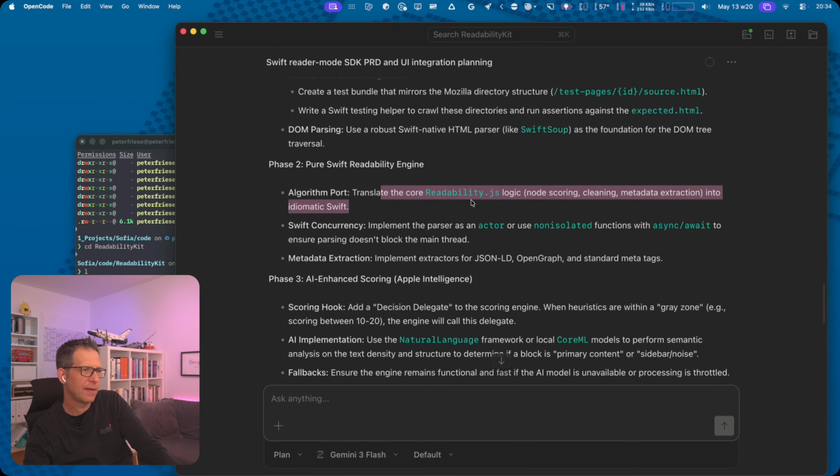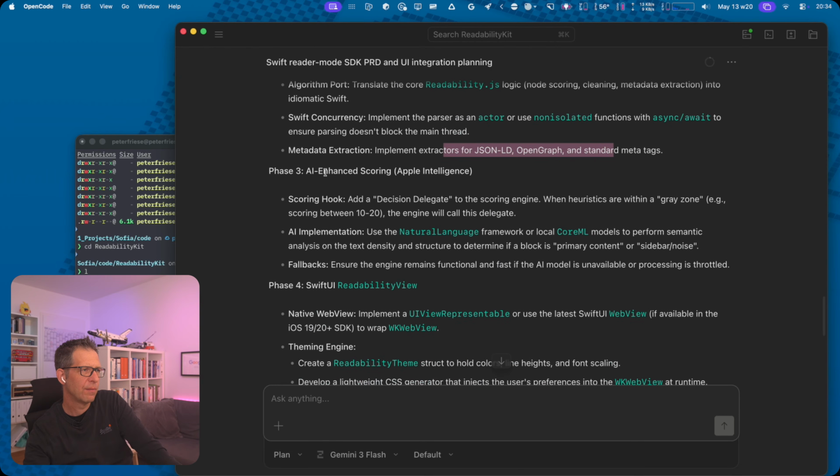We will translate the core readability JS logic. We will have extractors for JSON LD and Open Graph. We will have AI enhanced scoring. It will use a decision delegate in the scoring engine. When we are in a gray zone, the engine will call this delegate.